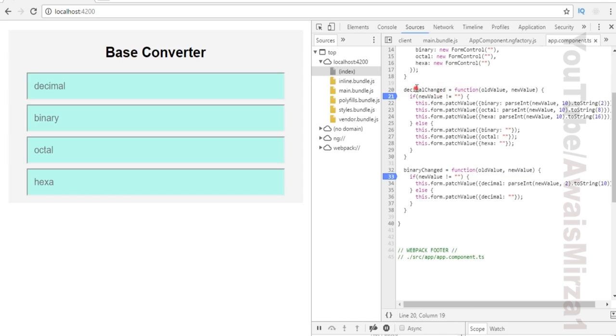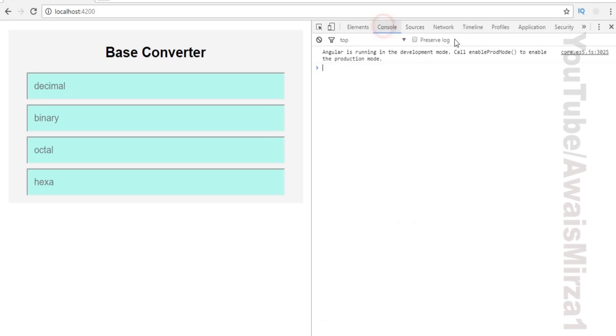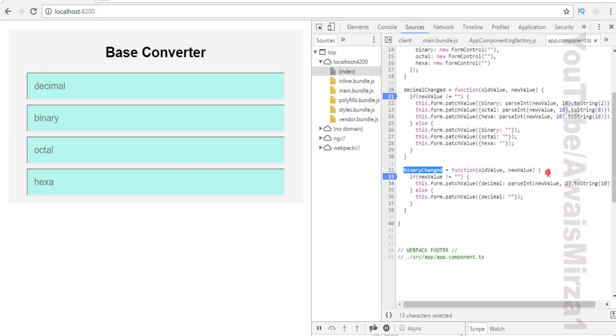When this function is triggered again, this code is going to be executed, and this is going to change this binary variable, and this binary variable is going to trigger this function again, and the same goes on as long as I'm not seeing any stack overflow error. There is a limit for the stack.